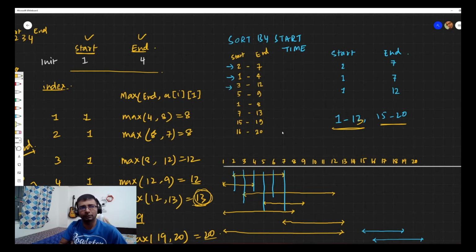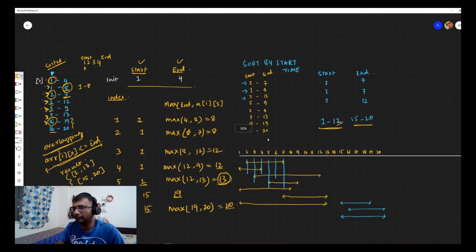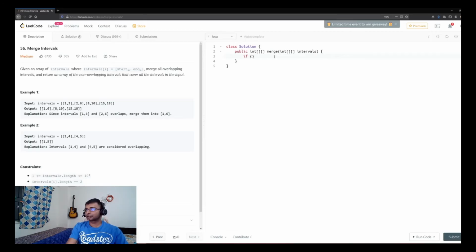So we are going to head over to Leetcode and write the simple solution that we have just crafted over here. So let's see how it looks in code. The first thing, we need to check the size of the array, that if the size is 0, then we just return. What do we need to return? New int of say 0, 0. We don't need to return anything because the array is empty, right?